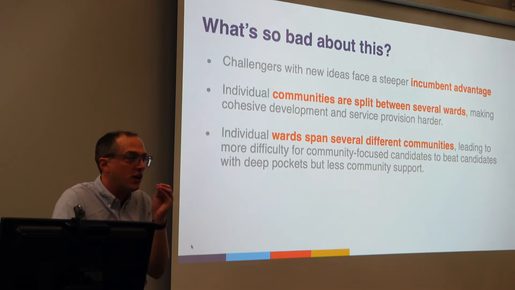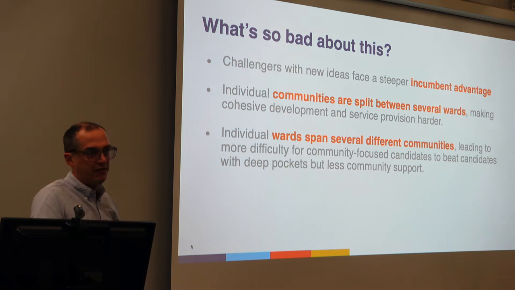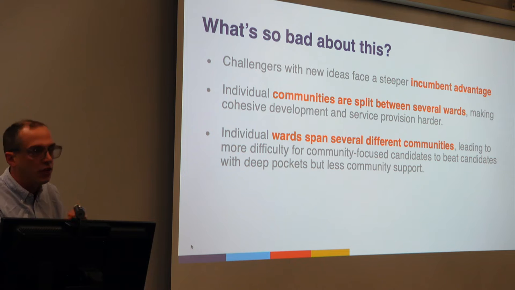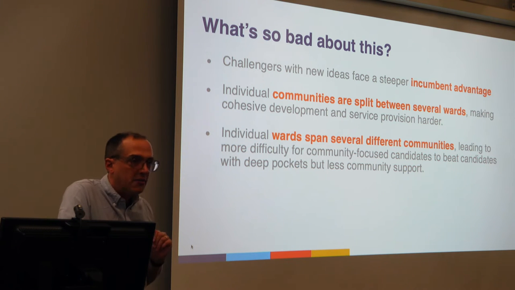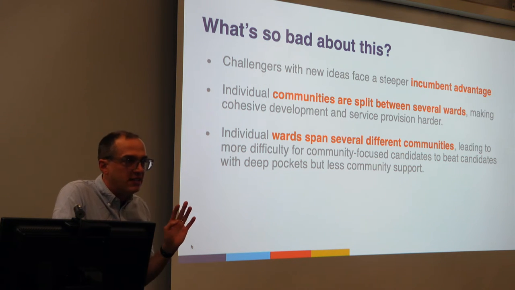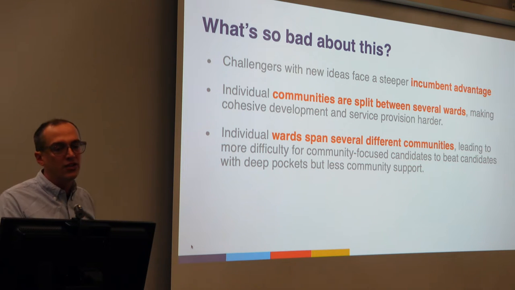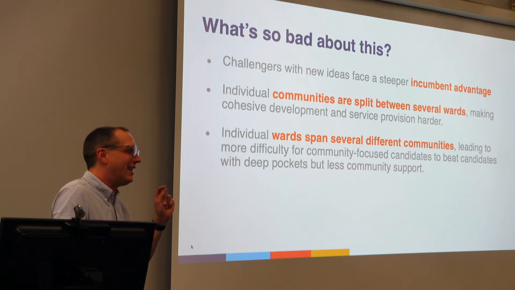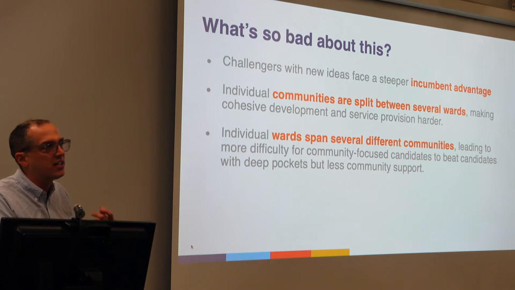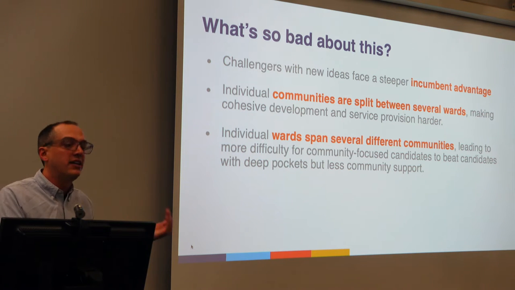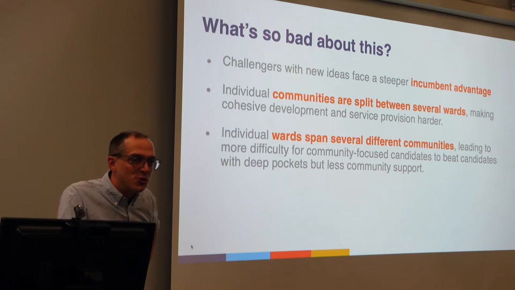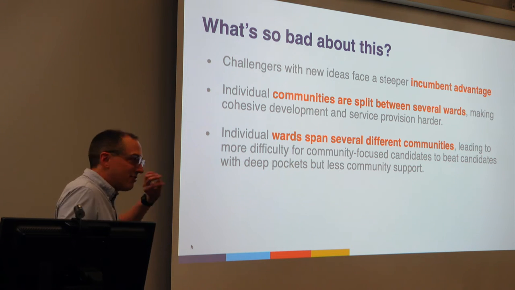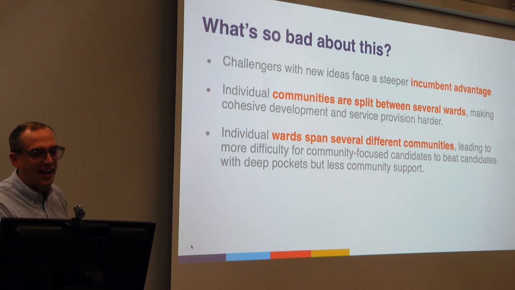I don't need to have a cohesive community to send out 50,000 mailers. I don't need to have a cohesive community to get my ads on TV or whatever I need to do. And so this is my hypothesis: these money interests have a higher chance of actually having their preferences reflected in who gets elected, more so than the individual community. I'd love to do some more research along those lines. This gets me upset. This gets me angry.